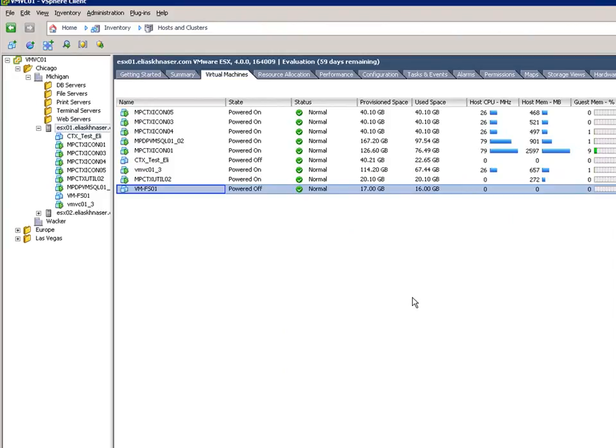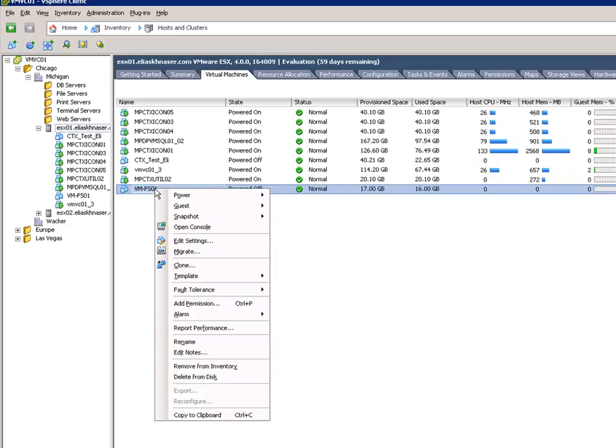Now if you wanted to clone this virtual machine, all of a sudden you have the urge to have multiple, you want to deploy multiple virtual machines. You can either do it from templates, or if you don't want to do it from templates, you just have a virtual machine that you want to clone, you can always right click on it and drag down to where it says clone, and you can clone. And the beauty of clone is you can clone it while the virtual machine is powered on or powered off.